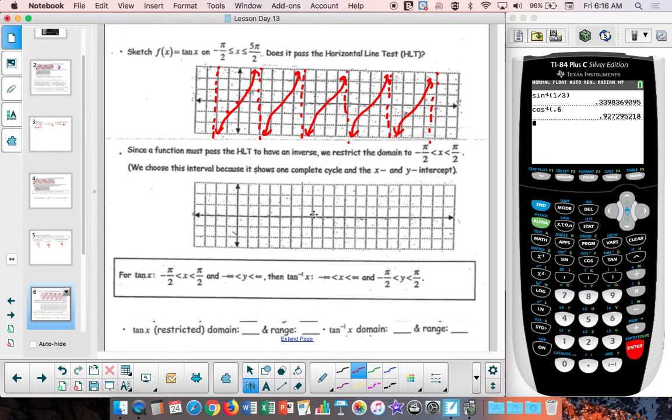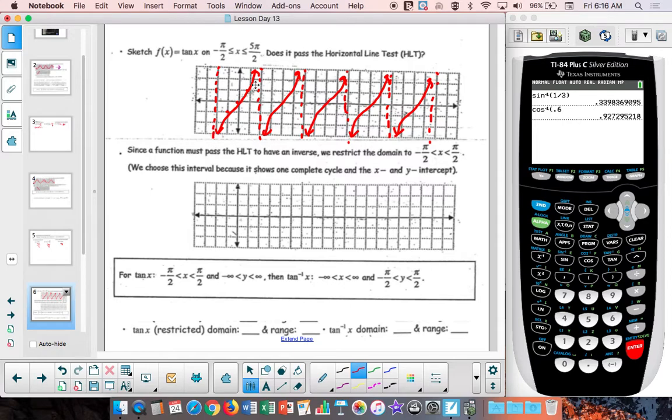So basically we're going to pick one of these sections. And again, we like to go through our y-intercept if possible. All the other ones go through the y-intercept. We also kind of want a combo of cosine and sine because tangent can be created by those two. So there's just a lot of things going into this that make us want to choose this interval right here.